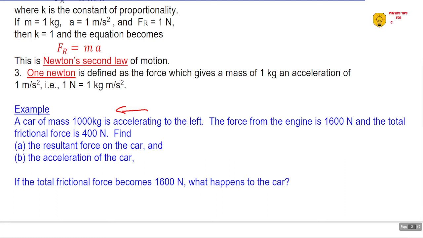Then it says find the total resultant force on the car. So a free body diagram, you just draw a dot. The dot is enough. So you have a force going to the left of 1600 Newtons, and then we have frictional force which is 400 Newtons. So the resultant force in this case will be 1600 Newtons minus 400, so which is going to give you 1200 Newtons.